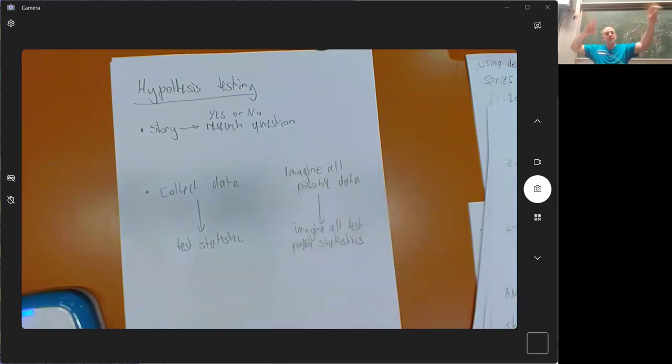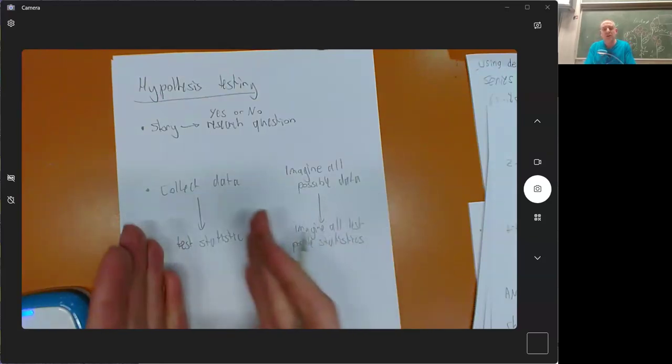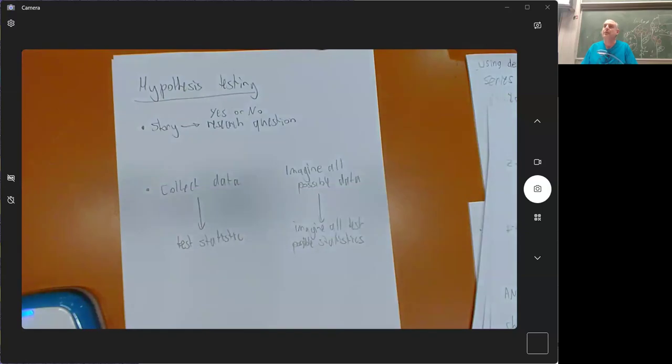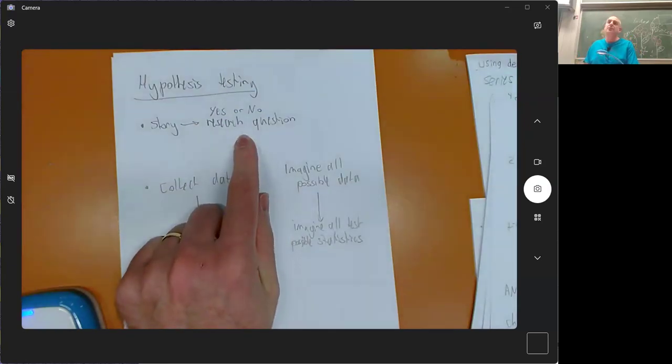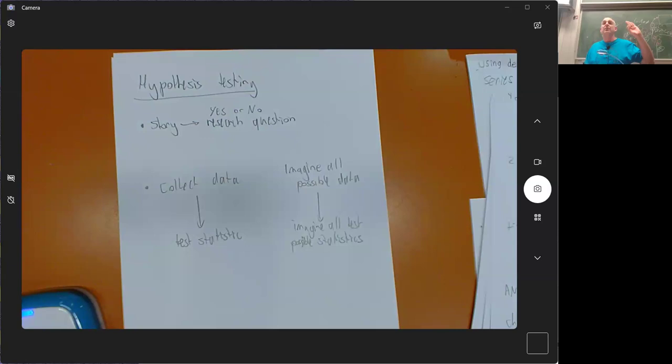So we imagine we collect some data, we make a test statistic. Then we imagine all of the data that could have happened and all of the test statistics that could have happened. And we imagine what is ours compared to those. And if ours is unusual out of all the things that could have happened, then we are worried or happy, depending on what the goal was. Okay? But the only way to imagine all of the possible test statistics is to pick an answer for this question. And you have to pick an answer for this question that only has one possible way to do it. Because otherwise it's just too hard.